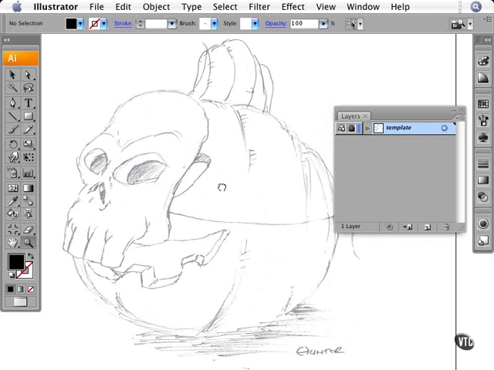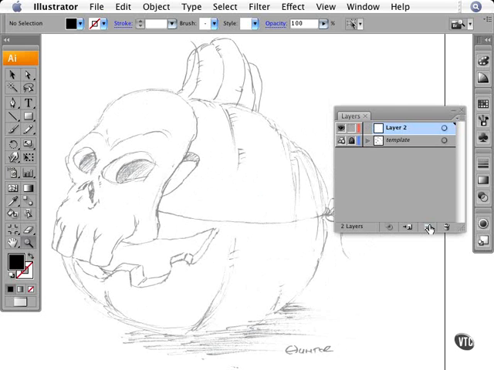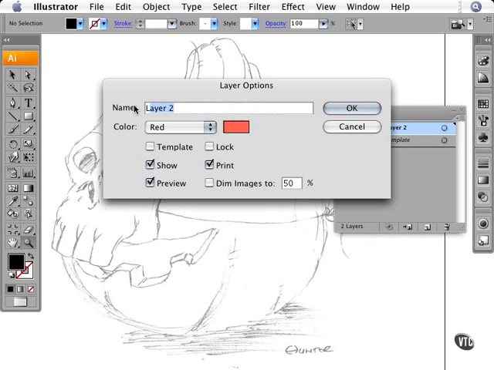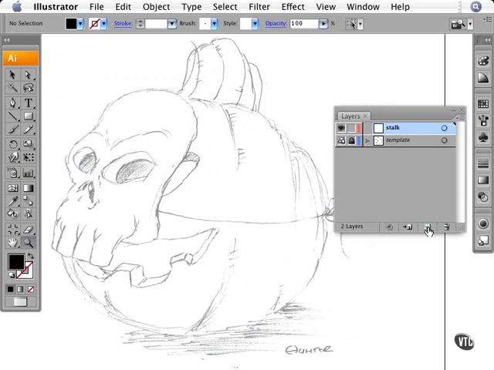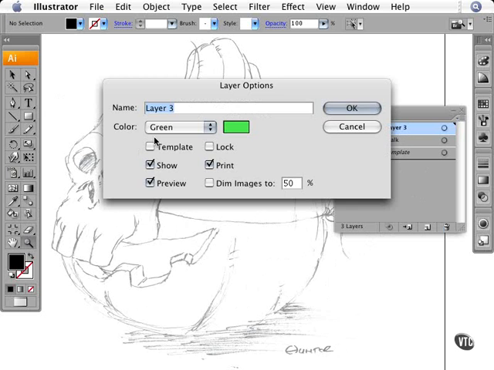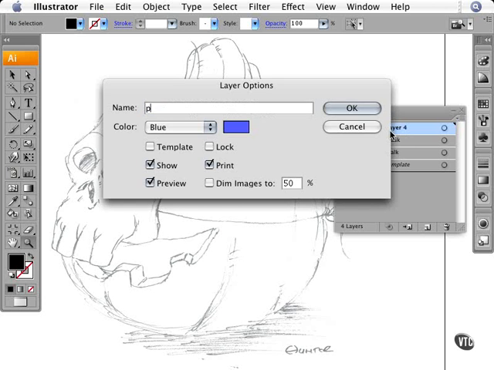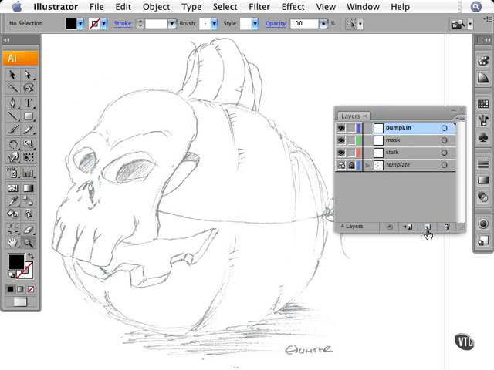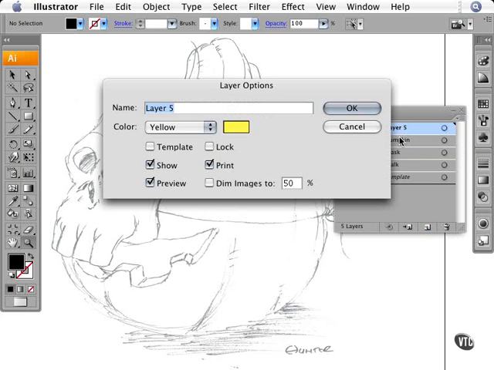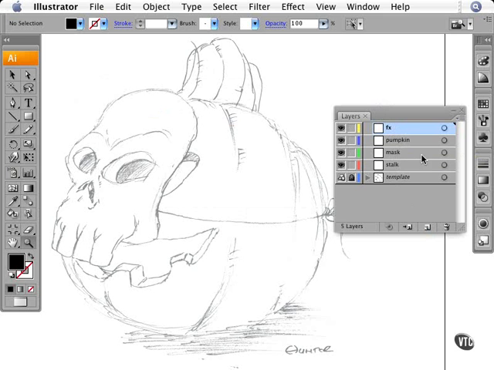and I'm going to create my layers. So the first thing I'm going to do is create a layer for the pumpkin stalk. So I'll double click on that. Make that layer. I'll make a new one for this little mask in front. I'll make one for the pumpkin skin itself. And I'll make one for any effects if I'm going to add special effects, such as a glow or anything like that.